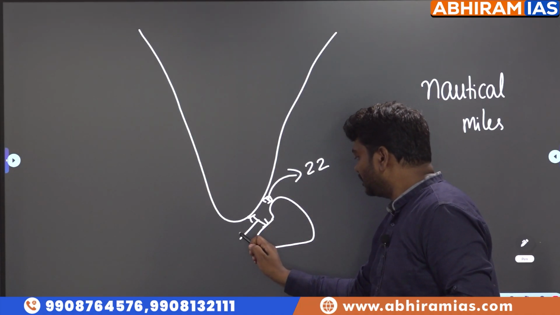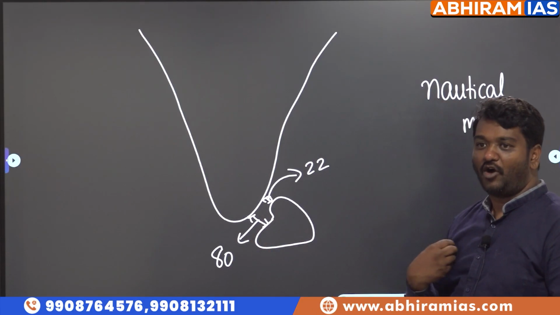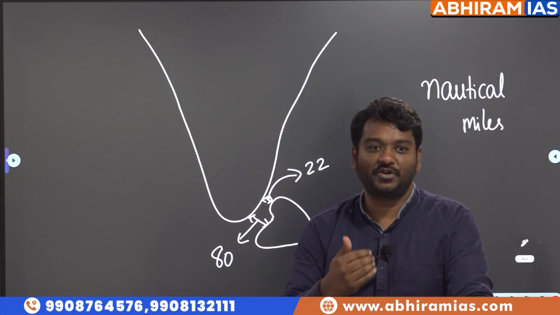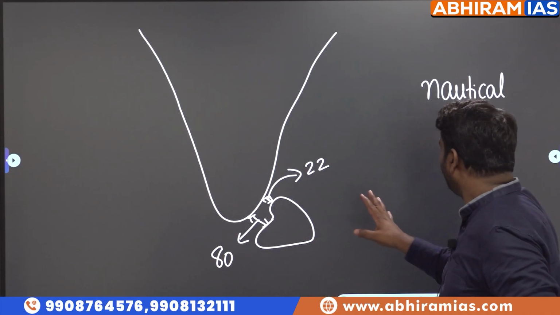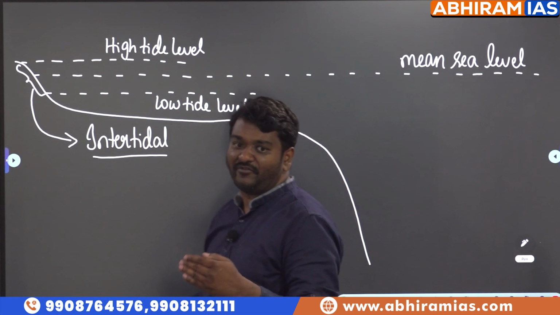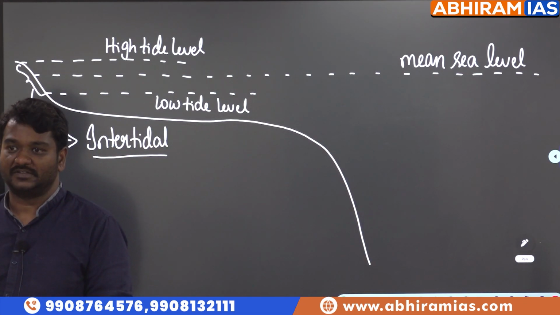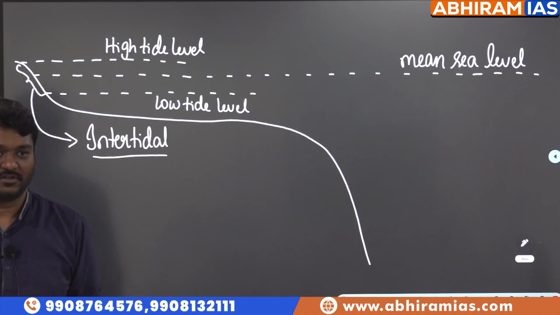So the question is, here the gap is 22. Here the gap is 80. So how much should India take? How much should we give to Sri Lanka? This was the debate. So at this point of time, the world decided, if we keep on fighting on the law of the sea, there is no end. So we will make some rules for this.